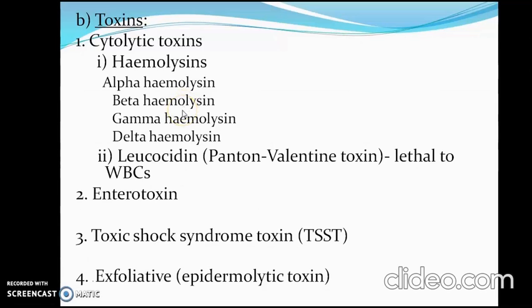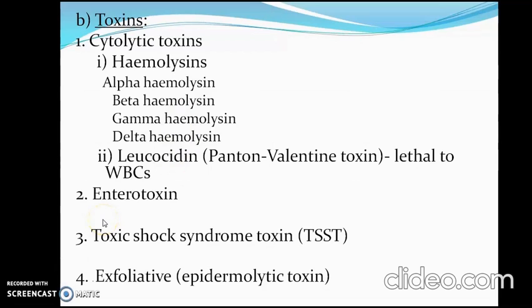Next one is the beta hemolysin. It is responsible for the hot cold phenomenon. It means the hemolysis is initiated at 37 degrees Celsius and it only becomes evident after chilling. That is the reason why it is termed the hot cold phenomenon. The next one is gamma hemolysin. It is also responsible for hemolytic activity. And the delta hemolysin, which has a detergent-like effect on the erythrocytes, leukocytes and the platelets.